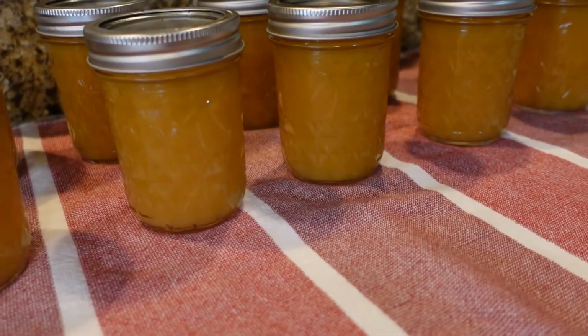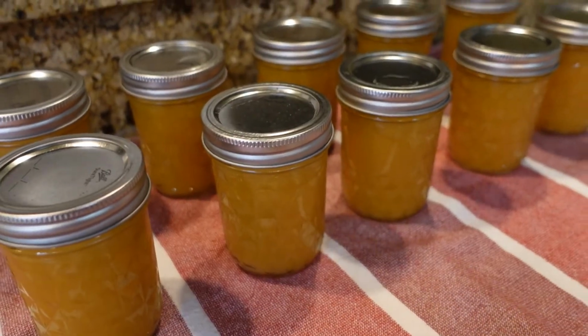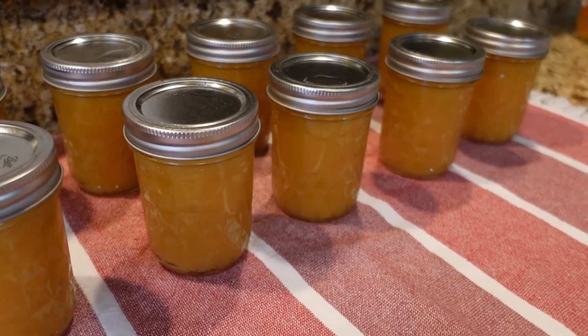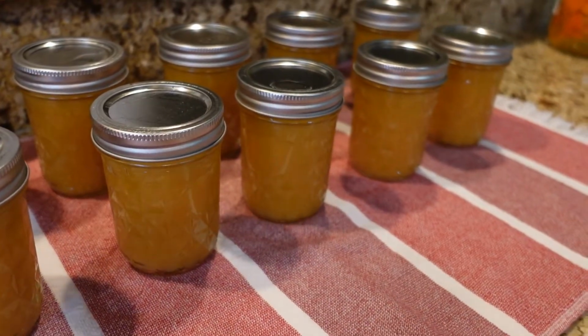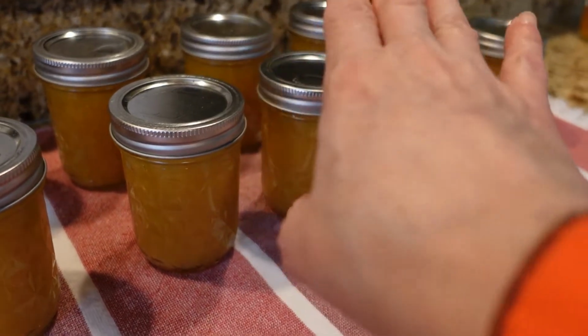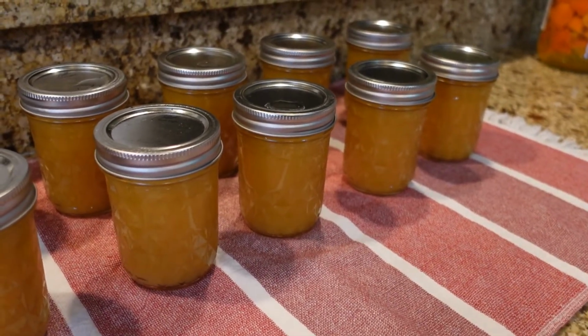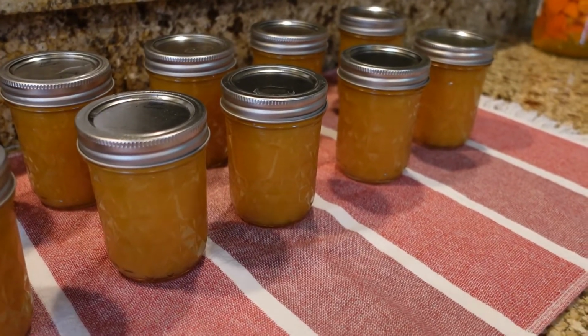I've pulled all 10 jars out of my water bath canner here. I'm going to let them sit here for 24 hours. After the 24 hours, once they seal, I will remove the rings, wash them off, and label them on top with a Sharpie so people know what they are. And then I will have shelf-stable orange juice. Perfect for recipes, perfect for drinking, or what have you.